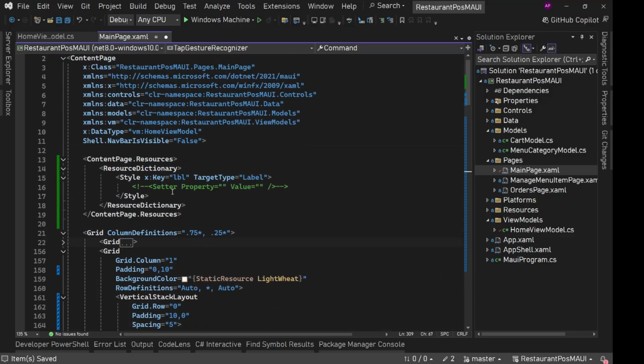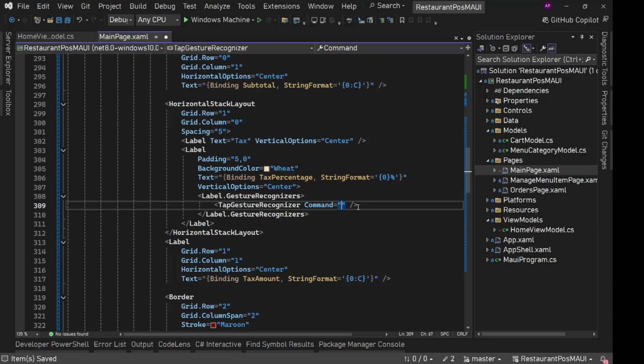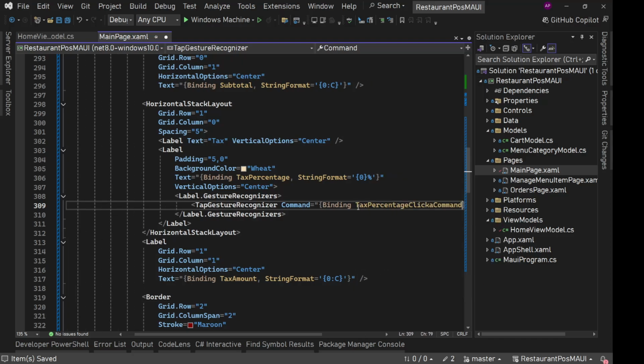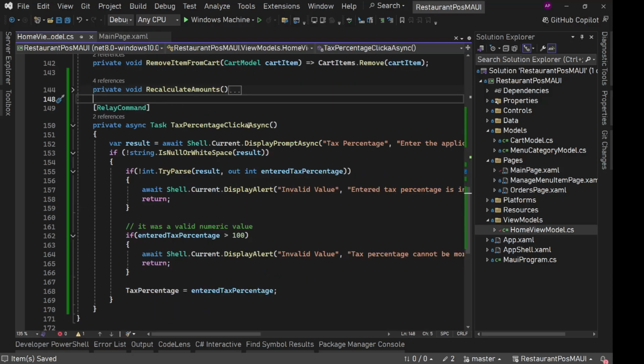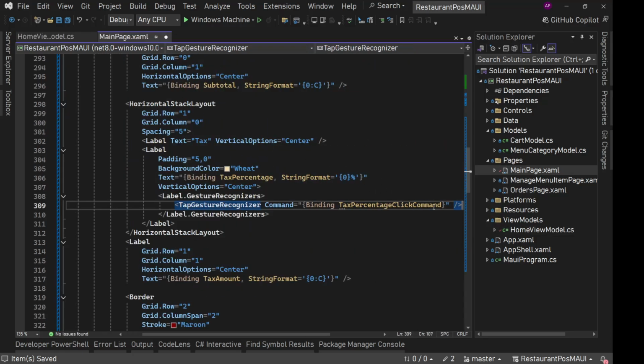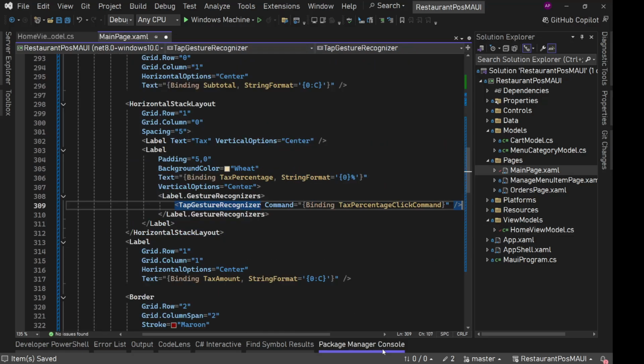It is directly inside the home view model, so we can directly call our command from here. We'll say binding, and what is the name? TaxPercentageClickCommand. I made a typo, so let's remove this extra A from here as well. All right, and do we need any parameter for this? No, we don't need to have that command parameter here. Save it, and now we should be good.